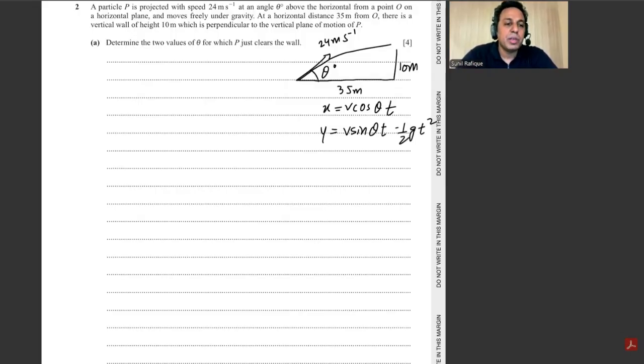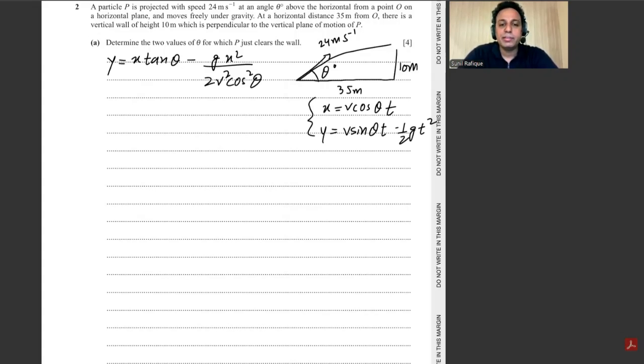Or maybe it's better to use the trajectory equation given, because in any case, if I eliminate t, I'll end up with the result given in the formula booklet. So you can take a look at that: x tan theta minus g x squared divided by 2v squared cos squared theta. But if you have any doubts and confusions, like you want to learn these fancy results, you can comment on the video and I'll give you a separate lesson where I'll explain each and everything. How do you get each of these fancy projectile results, which are really useful in solving problems?